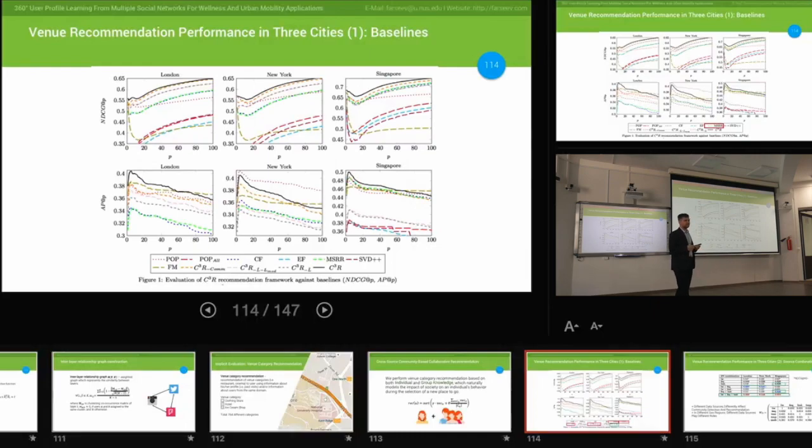And this is a good example of how, by having data, you don't need any complicated model. Basically, a simple e-commerce platform also works in this way. Just take all your past and see. Well, e-commerce probably not, because you wouldn't buy some old things again, but for a recommendation of a venue to go to, take your past, see where you go, and just do the same thing, maybe at the same time, but nearby. In New York, it works better. In other cities, in all other metrics, the combination of individual and group component, where the group component depends on multi-source data, works better. So this is indirect validation of this approach.